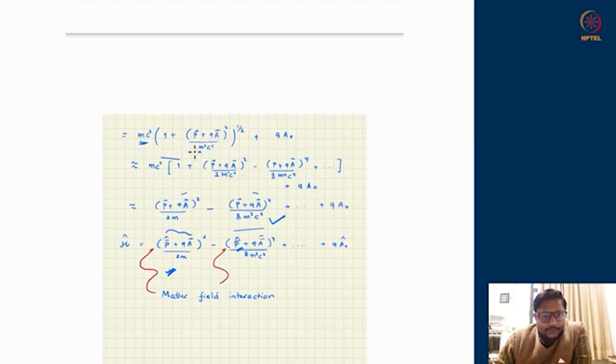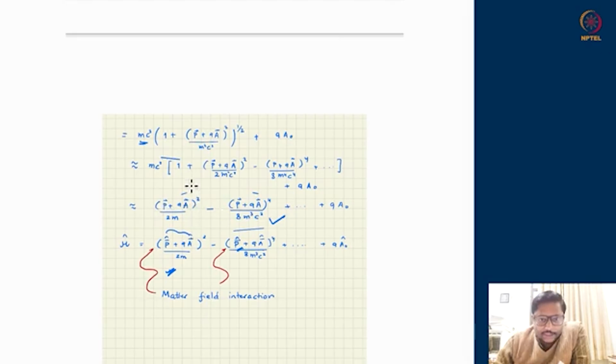So you see, for small momenta, if the rest mass is higher compared to the momenta, then I can Taylor expand this thing as we had done before as well. Previously I had obtained rest mass energy plus p squared by 2m minus p to the power 4 upon 8 m cubed c squared. This time also I am going to get those terms, but with p replaced by p plus qA. So it has a very similar non-relativistic plus relativistic correction expansion: the non-relativistic term is just the first term, the relativistic correction is this, and higher powers will come through the expansion of these terms. The only change is that p is replaced by p plus qA.